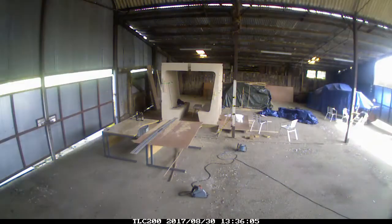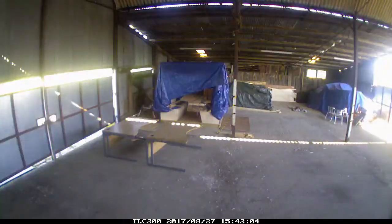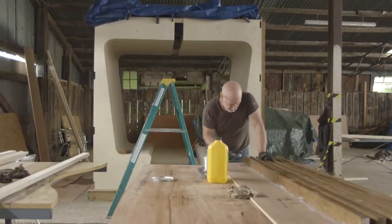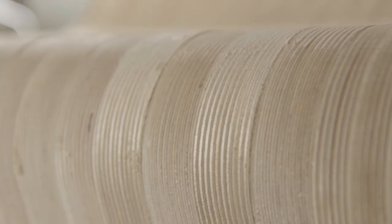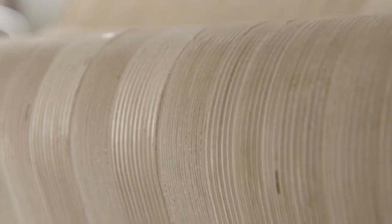Marine ply is a very cost-effective material. It's obviously used to build boats. And the lovely thing about marine ply is that it's made up of layers. And what we found was that if you cut that and use the end-on part of it, you actually got this lovely sandwiching effect. But also you could get different laminates which could then be stained and polished and waxed and so forth, to really start bringing out some of the lovely grains that are inherent in this relatively cheap material.